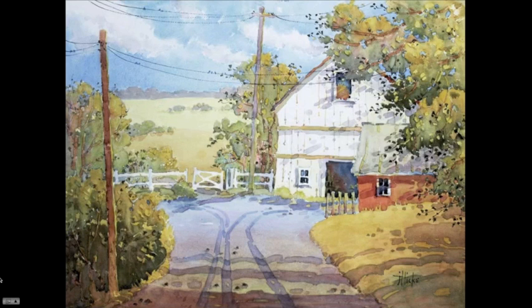And again, back to the question about the frisket, none of the white spaces that you see, I don't use gouache paint to get white. You can see how my little fence is very free and rough and imprecise because I didn't use frisket. But you have to have planning, and that's why you do the planning that I was talking about. I knew that when I got to that point, I needed to be ready to have the time to paint around those shapes. Because, you know, watercolor is not the easiest medium to conquer. You can't conquer it. But you do have to understand its characteristics enough to be able to nudge it into the directions that you want it to go.